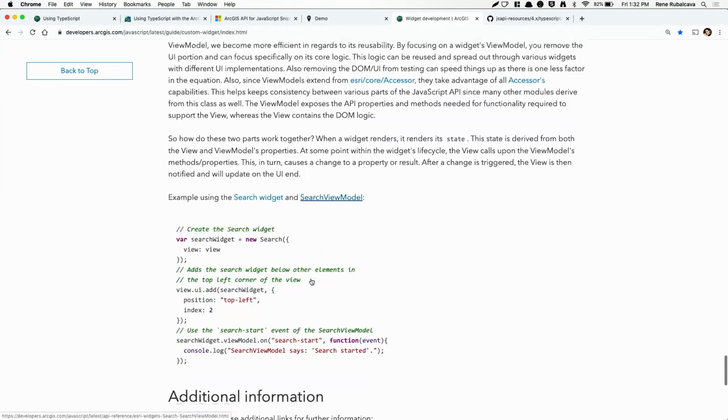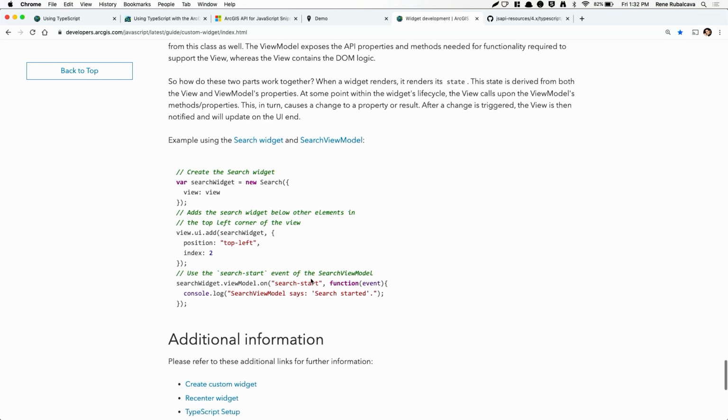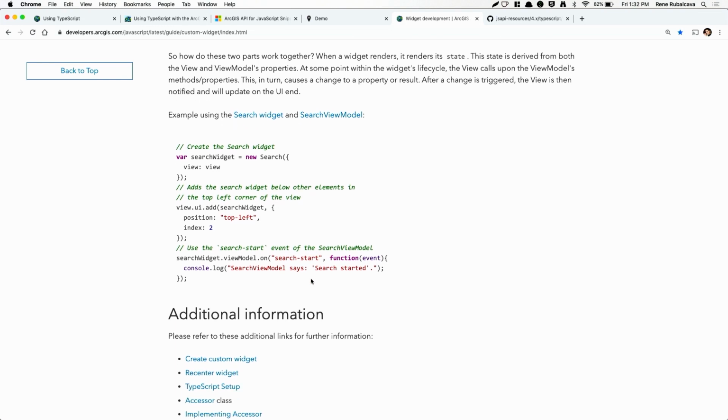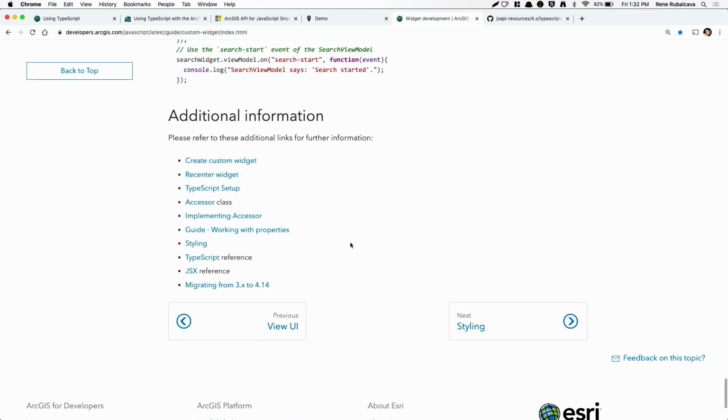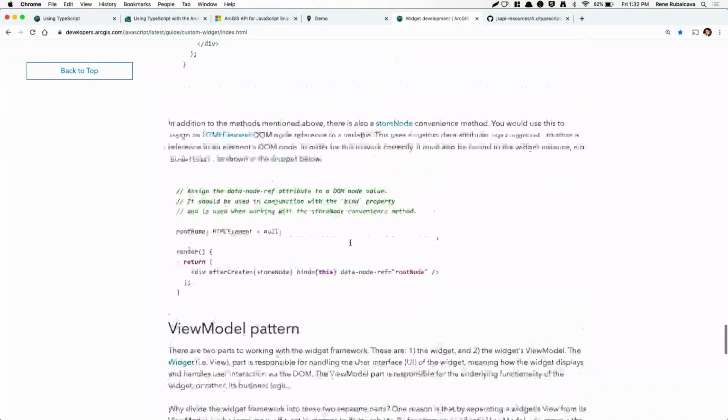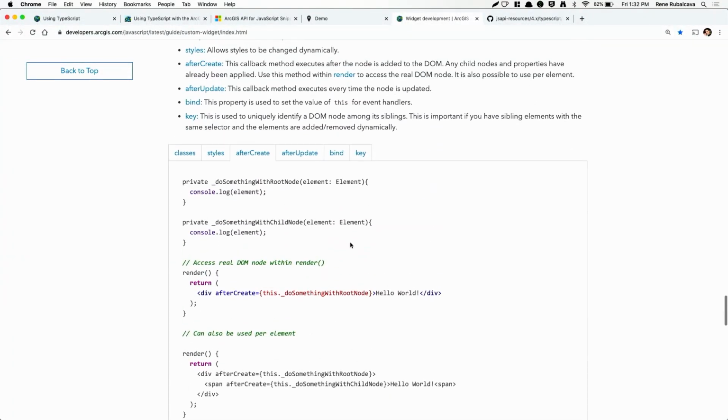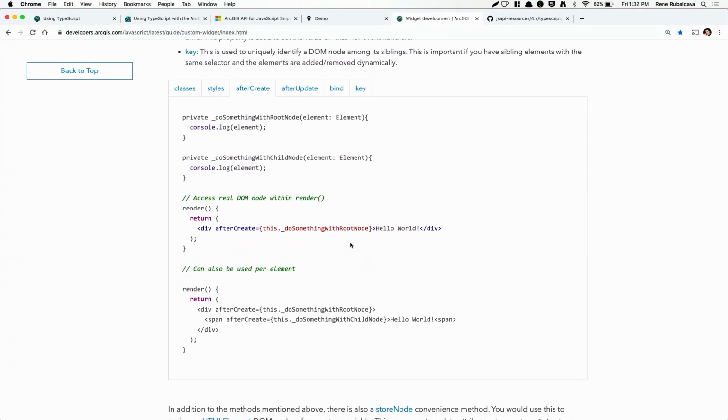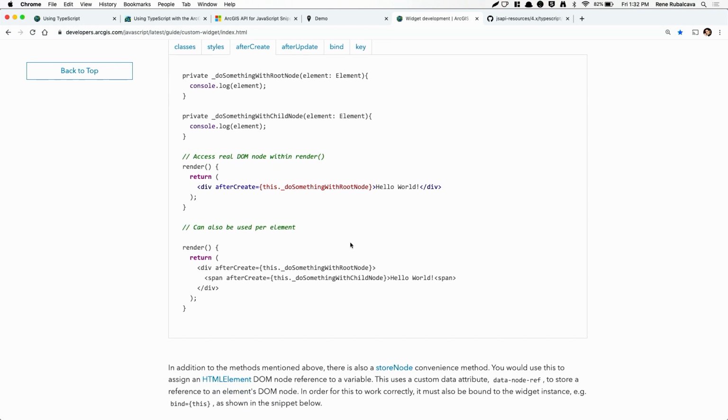This talks more about the view model pattern that we discussed before, being able to put the business logic in your view models. And a lot of this now gets into the full-on widget development that you would do on your own. But I think the important part here is the fact that you still need to use TypeScript for everything. TSX is going to be the extension for TypeScript files. You use JSX. If you're not familiar with JSX, like this stuff that we've been looking at here, you can look that up as well. It's basically HTML in your JavaScript with a little bit of sugar attached on top.